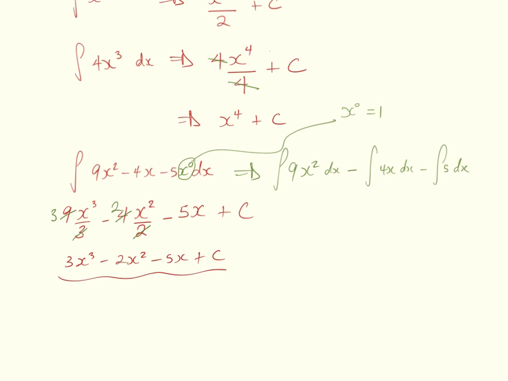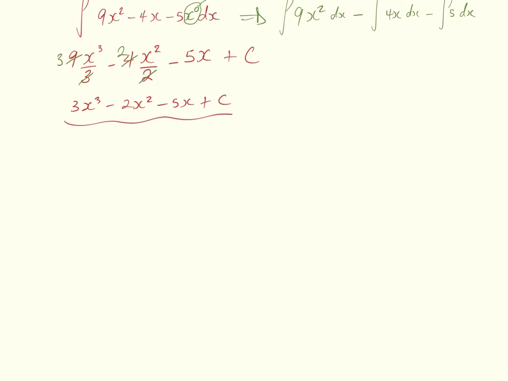You can sometimes get things with square roots. You might sometimes get things with negative numbers. All you have to do is reciprocate where possible. Change your square roots to the power of a half, and you will be okay. For example, if you're given something like integrate the square root of x dx.